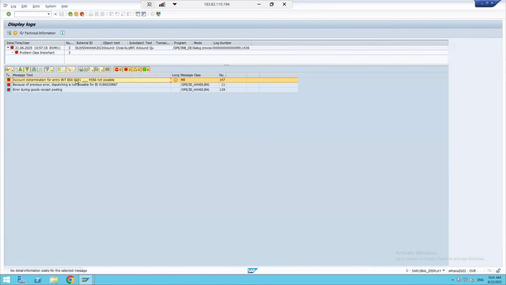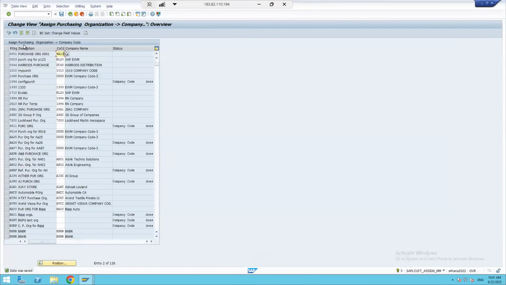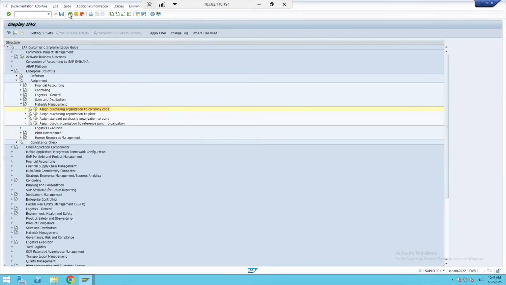Same issue. But BMW is assigned to HA10, right? HA10 only, right? BMW plant to company code.